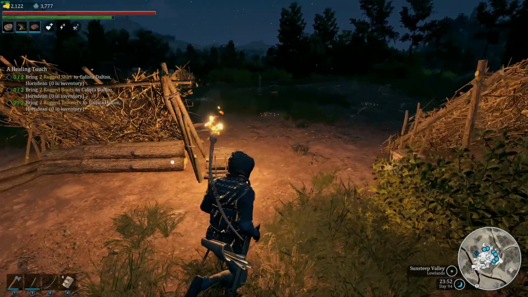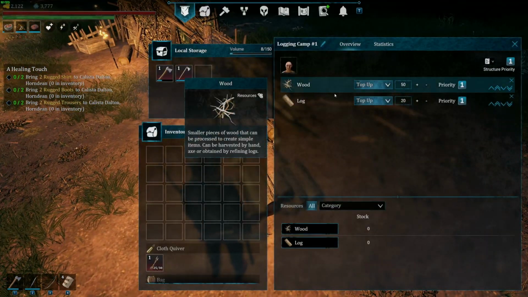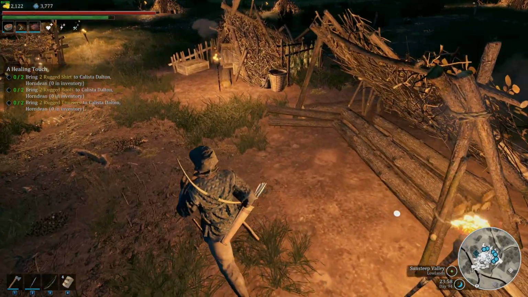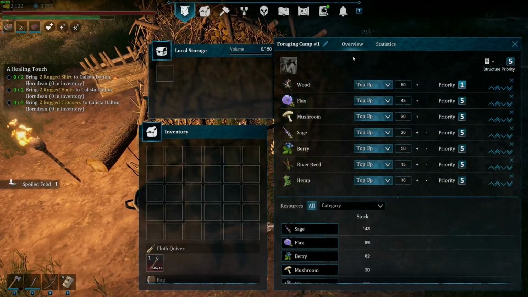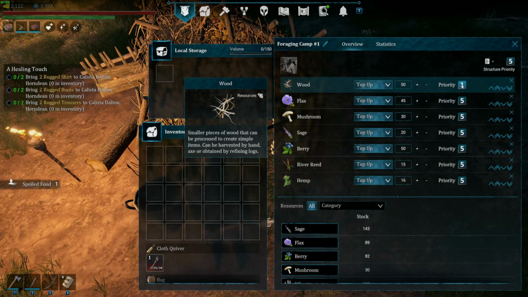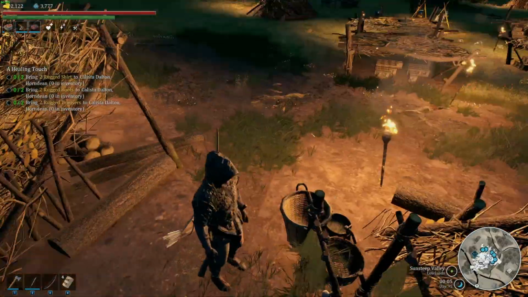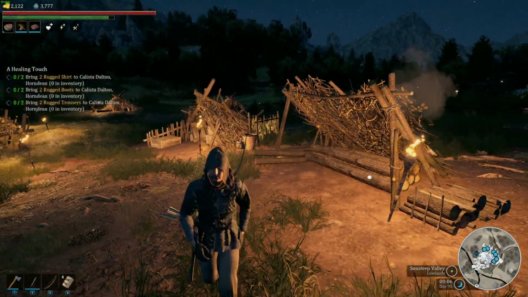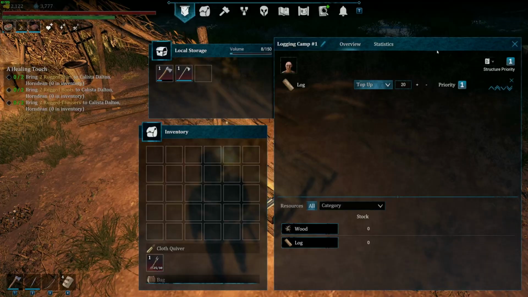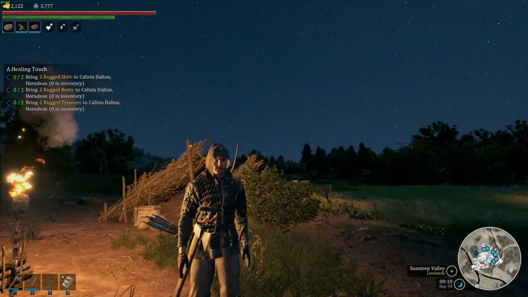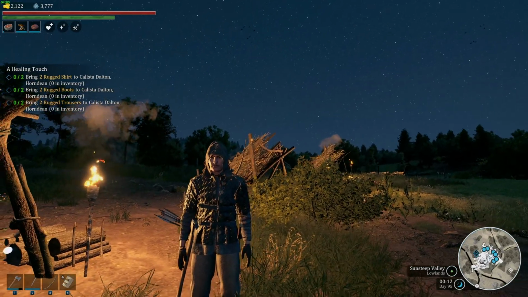There was one suggestion that touched on a potential solution to this, and first of all, the logging camp, this was a good suggestion. Logging camp will only do wood, okay? And the foraging camp will prioritize getting wood. It's a high-level priority, and I'm going to crank this up to the highest priority. Why? Well, that was 5, right? That guy over there was prioritized at 5. This guy was prioritized at 1. So... Okay. This is where things get kind of interesting.